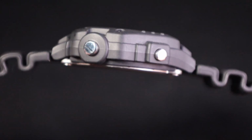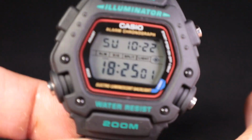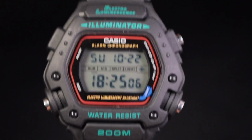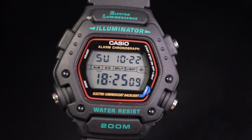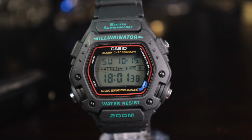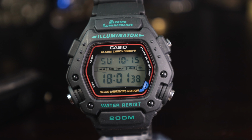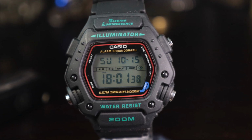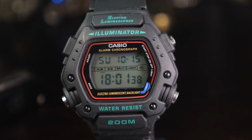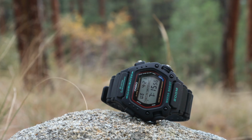So overall finish of this watch, typical matte black resin case finish. I like it. I think this is the whole point of a Casio. To me, I'm looking for the matte black case finish. I'm not a huge Casio color guy looking for other colors out there. It gets a little bit more toy looking when you have bright white or bright yellow, and there's probably reasons for that too. So to me, matte black is great. It's a cheaper watch anyway. I'm not trying to garner a lot of attention by the Casio watch that I'm wearing.